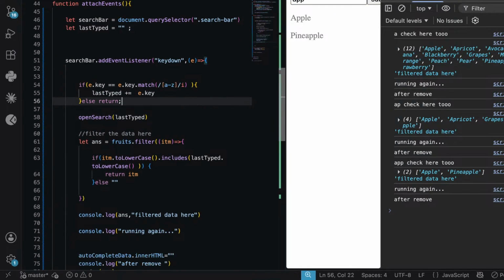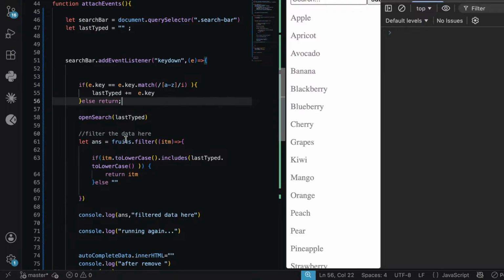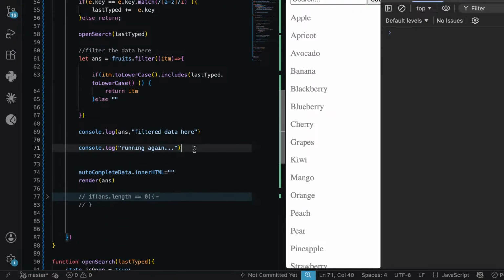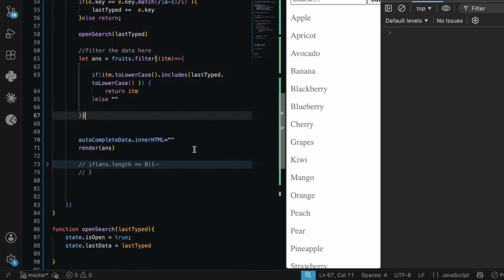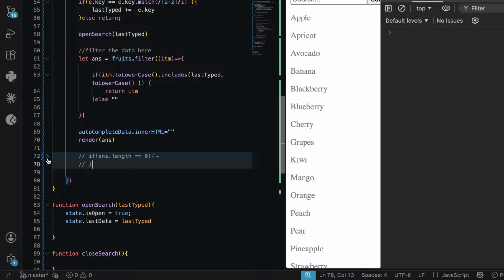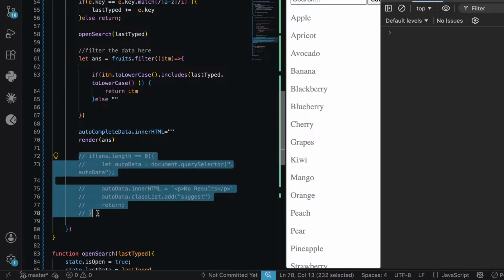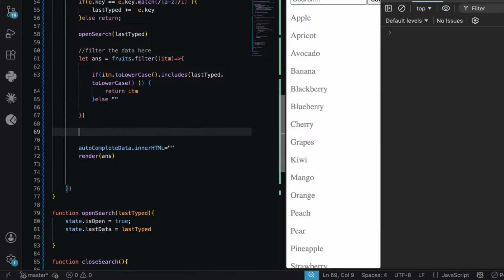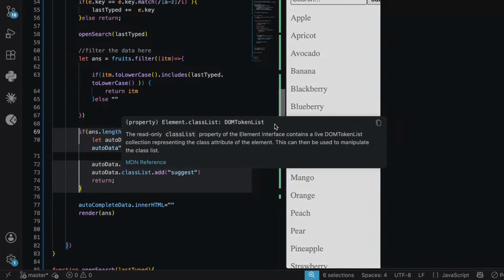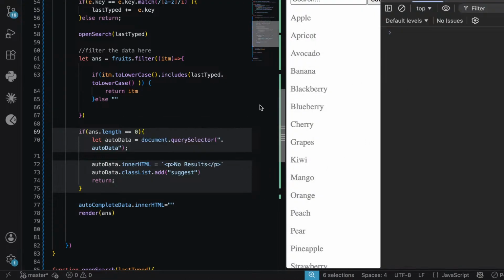Let's remove this. Okay, apart from this, what we have to do is remove this and remove this. Okay, so we figured it out, and now let's add this condition also. If it is about this thing, which means if there is no data, then it should be empty, right?